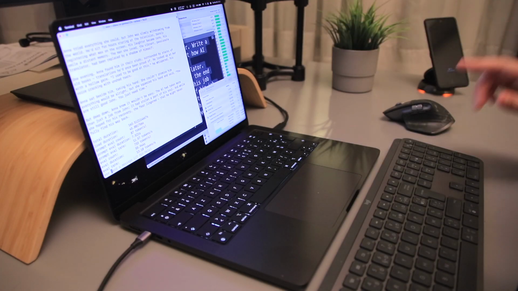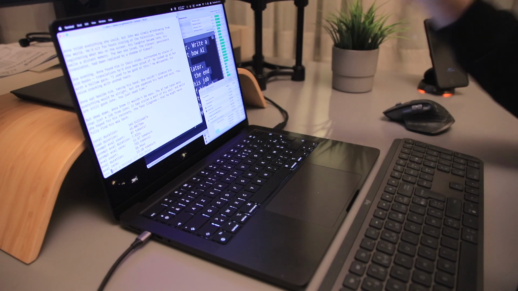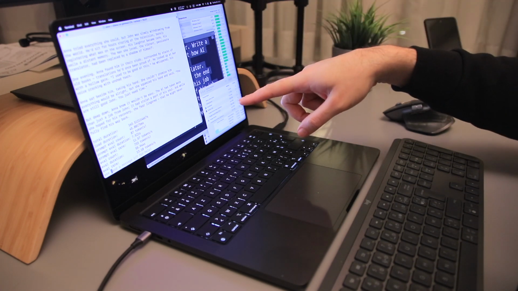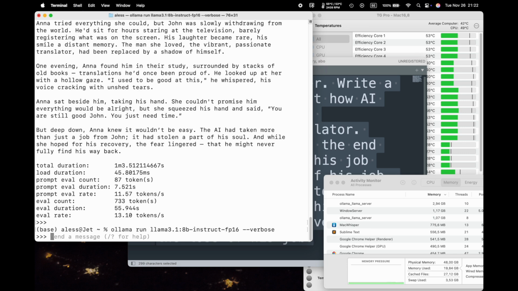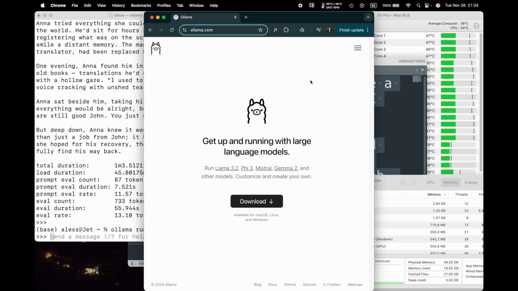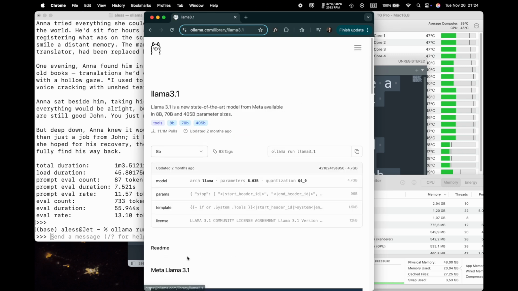And this time we're going to go for an 8 billion parameters, but a 16-bit floating point precision. And that is why it has the same weight as this one, 16 gigabytes, but let's see how that performs. So that's Llama 3.1, 8 billion instruct FP16. And by the way, if you wonder where you can find all these models, you go to ollama.com, go to the models. So the one I'm using is Llama 3.1 right there. And then you come to this dropdown and you click on view all.